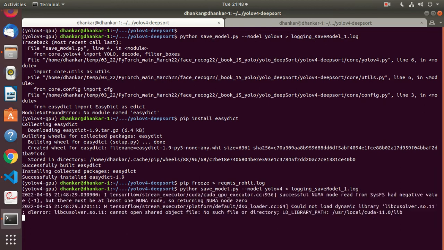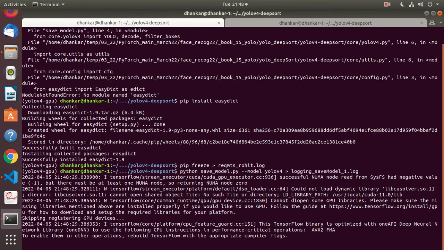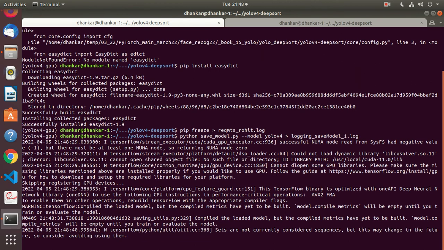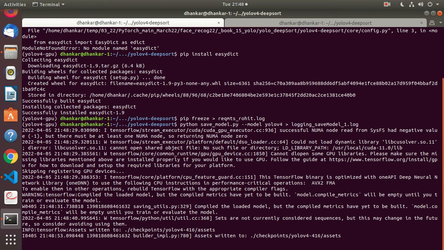Let's see. Yet to be built, will be empty, trained to evaluate the model. Sets are not currently considered sequences, but this may change in the future. Consider avoiding using them.